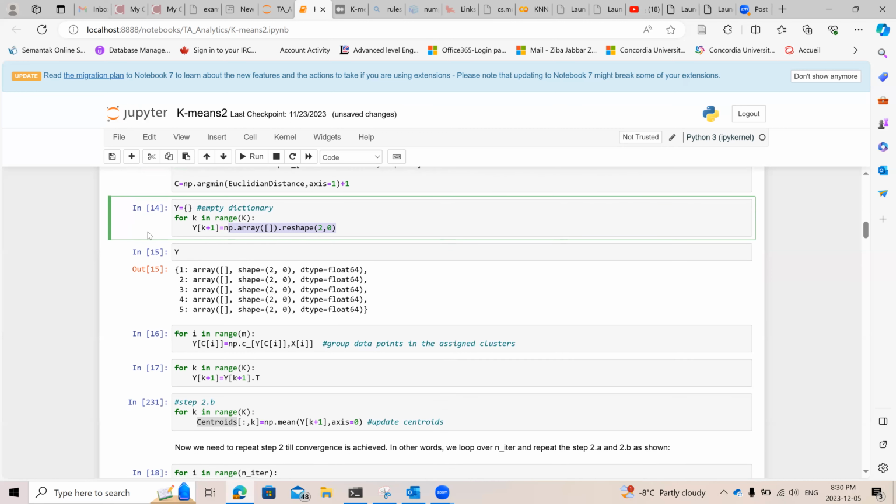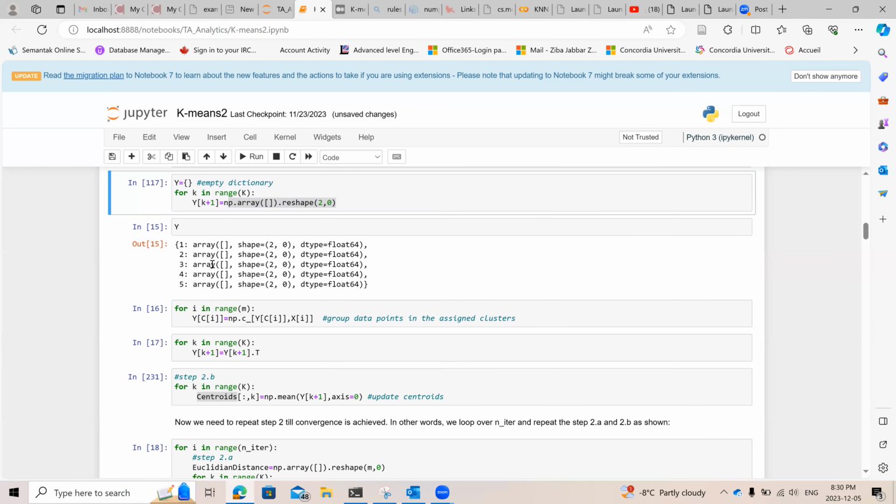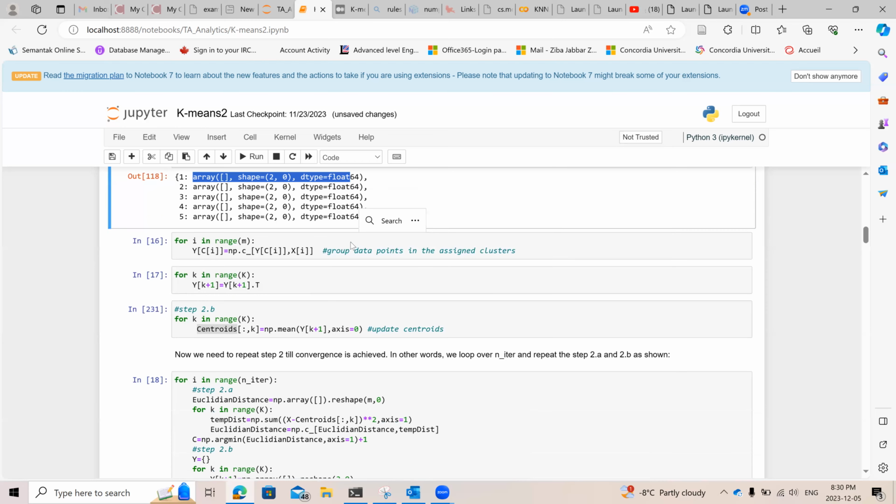So considering this empty dictionary, I would end up with something like this. See, I have 5 clusters as my keys, and also there's a numpy array showing all the assigned points to that specific cluster. Okay, in this line of code, I'm going to assign points and group all the data points in the assigned clusters.